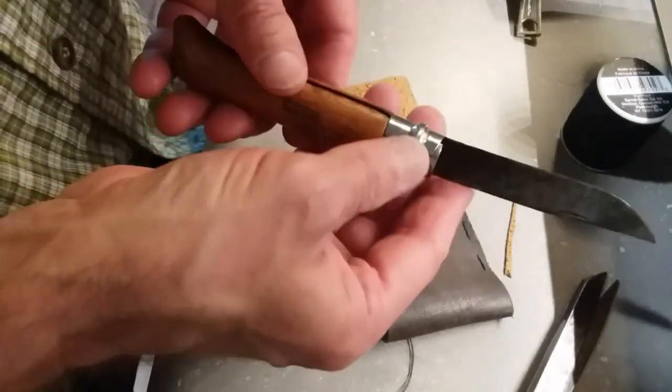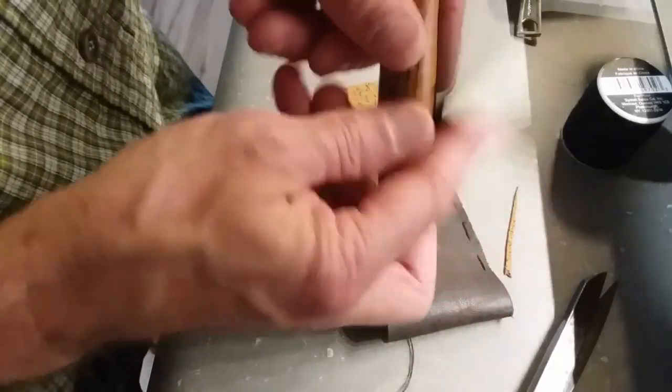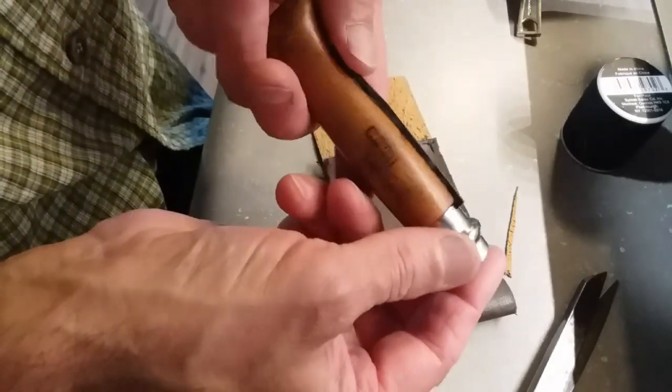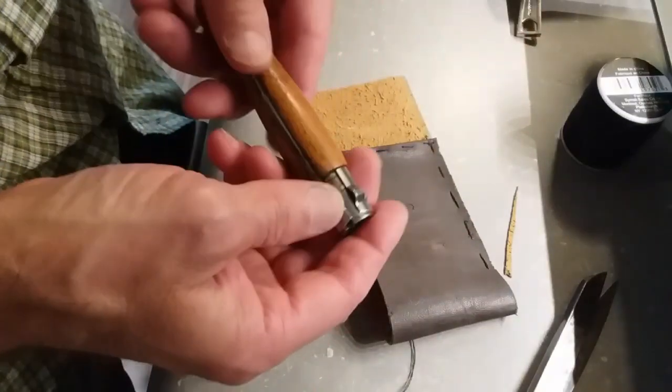The Mora Eldris and other knives like the Mora 2/0 model generally have a blade on the order of about 3 inches. This is like 3 1/4, I believe, on the number 8. Between 2 and 3 inches is what's recommended for a neck knife.